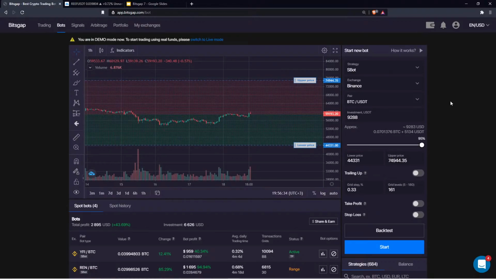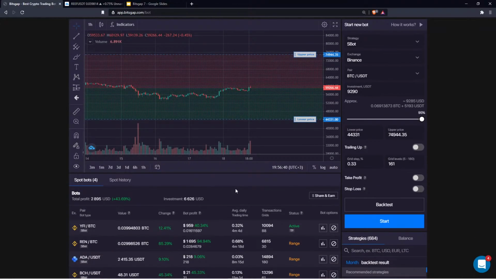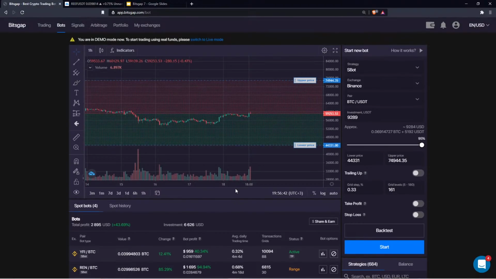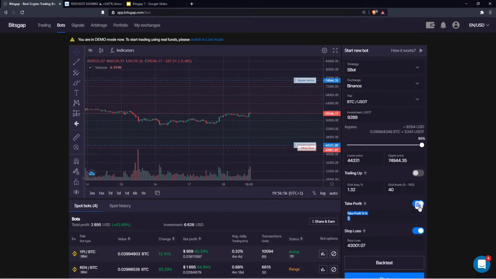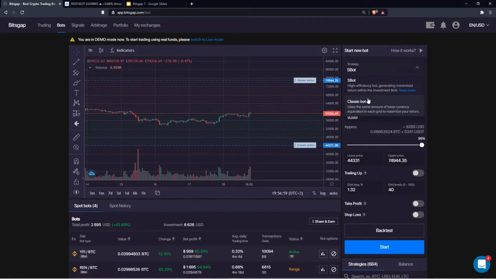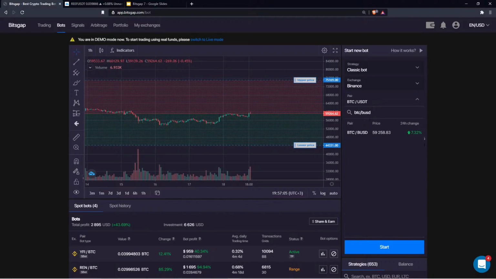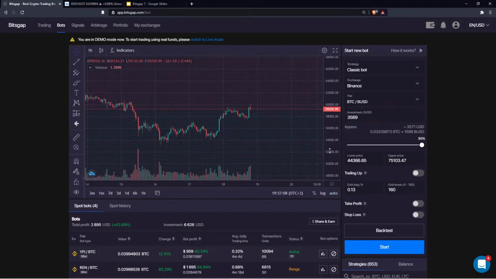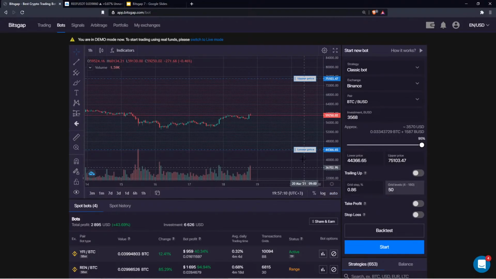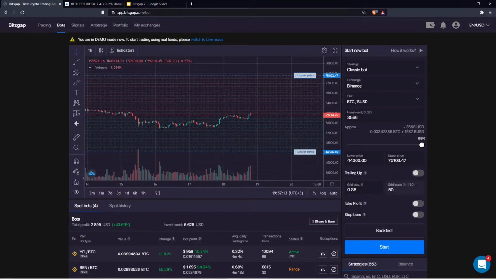And by doing so, you can monitor the performance of all these bots, and which one will bring you the most, you will find out. That's the trick for you guys to experiment. And I mean, for example, on this crypto, you can launch SBot with configurations like 40 grids and take profit, stop loss, all of that. Another configuration can be classic bot, but this time on BTC BUSD, which is pretty much the same as USDT. Yeah, you can set here 50 grid levels and just launch it.